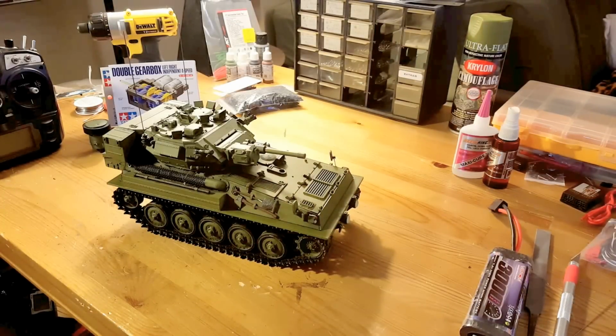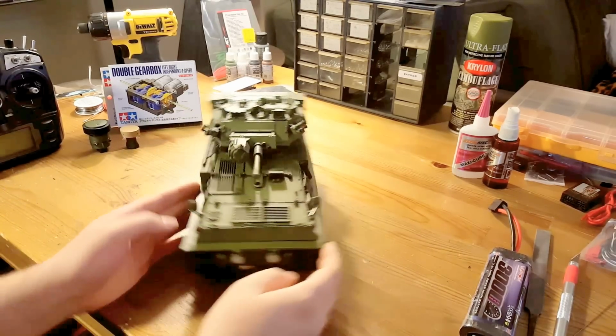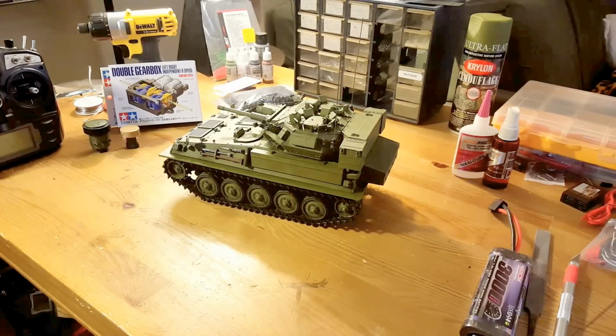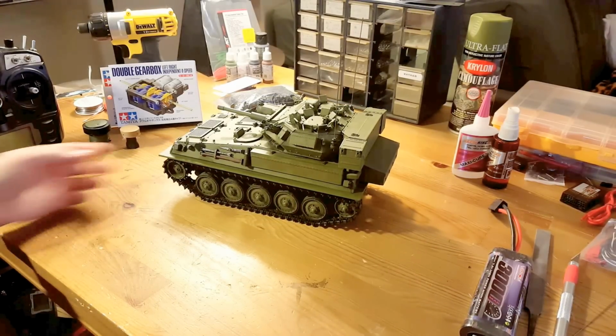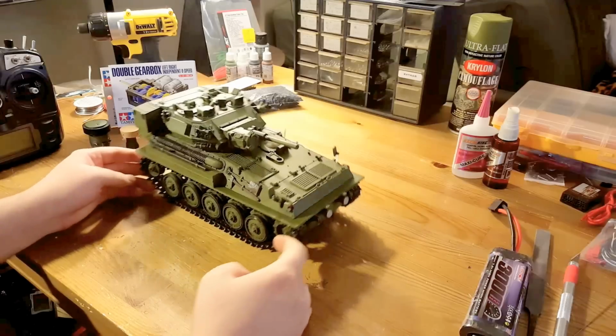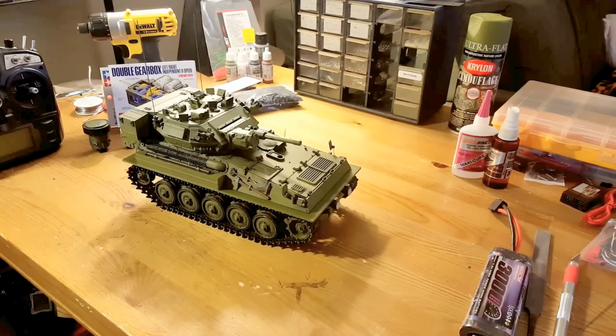Hey everyone, here is the FV101 Scorpion, a British-made tank that is, I think, the only tank out there that is made out of aluminum, the real tank, driven by a Jaguar engine, made super lightweight so it's air portable, and I made a 3D printed version of it that I'll be selling as a kit.